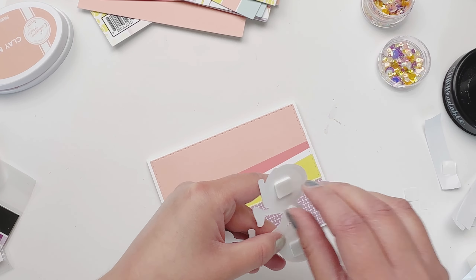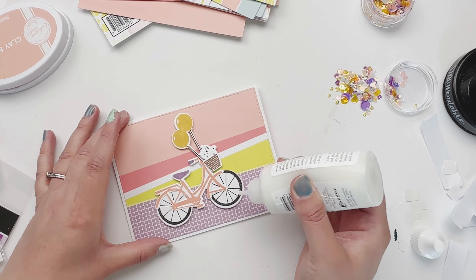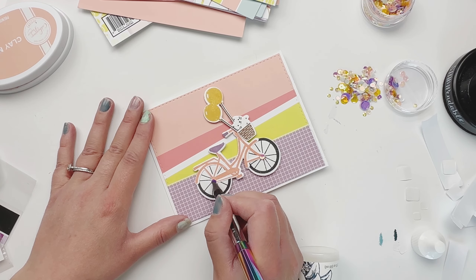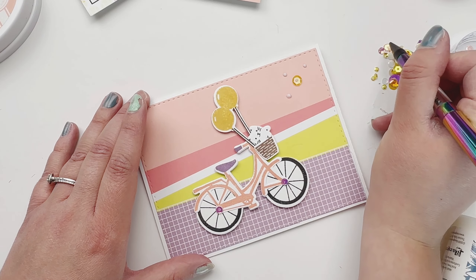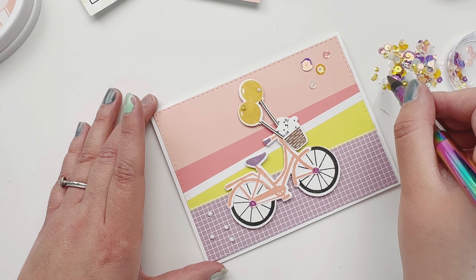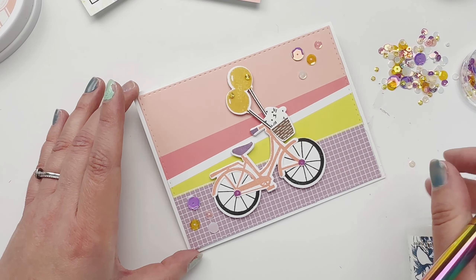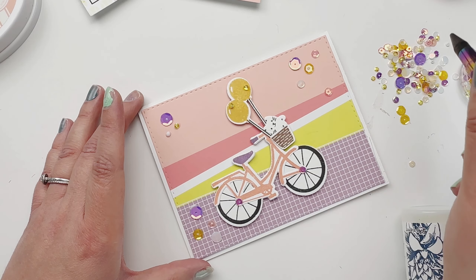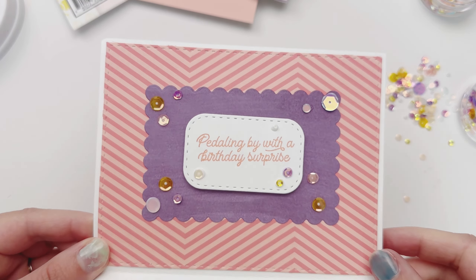Now I can do the front of my card — I'm putting the bike right in the center. It's so cute with the little cat! I decided to sprinkle a bunch of sequins all around, starting with the center of the bike wheels to add a little detail. I'm using the little purple ones — that looks really cute. Then I keep going on the top where it's a little more plain. I put some really pretty yellow ones on the yellow balloons and in the corner. I feel like you can never have too many sequins — they're such a beautiful finishing touch. Since we don't have a sentiment on the front of the card, I just thought it looked so cute with all the sequins. I put even more on the inside along with one of those pearls.